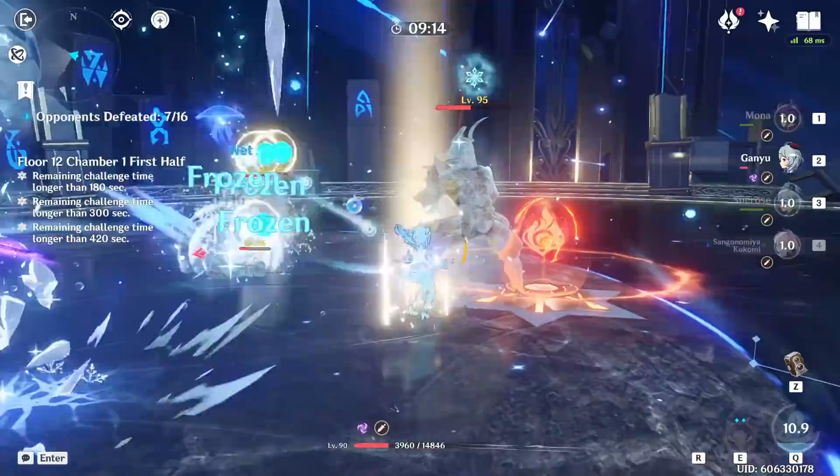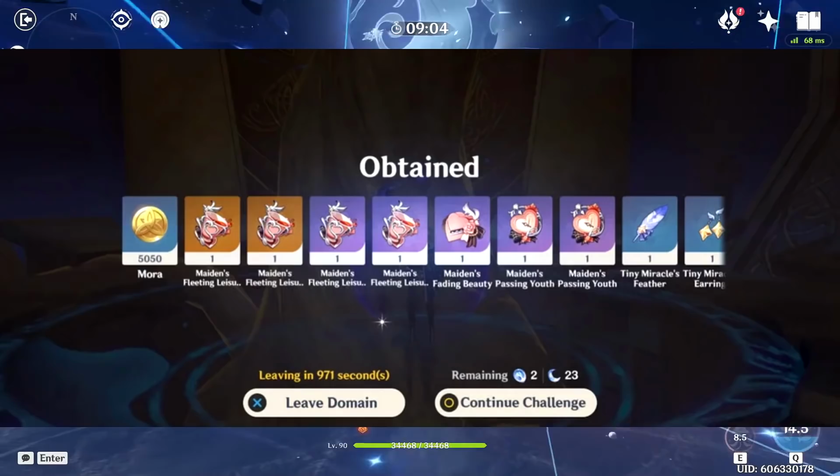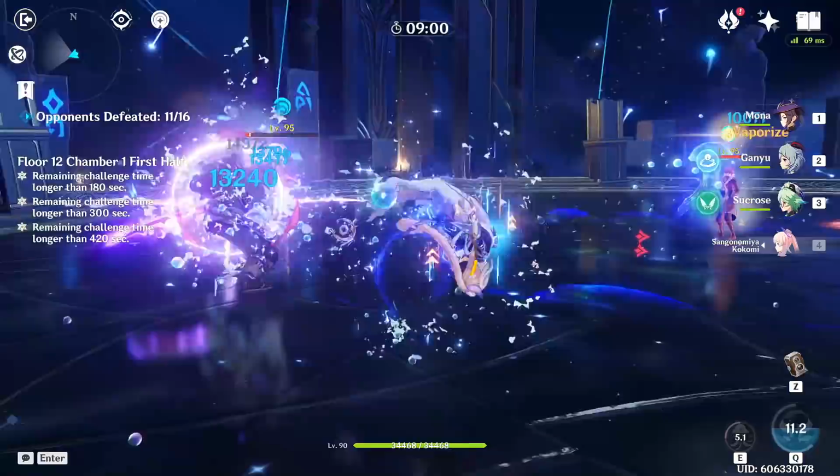4-piece Viridescent is her best set, naturally, because she's an Anemo support. It's either that or 4-piece Instructor if you can't stand farming Viridescent Domain because you get Maiden's Pieces all the damn time. Don't invest into crit stats unless you're running Sucrose with Codex. I'll explain why when we talk about this next guy.